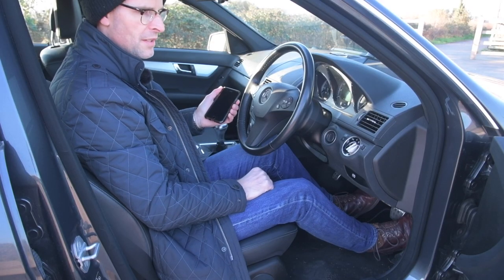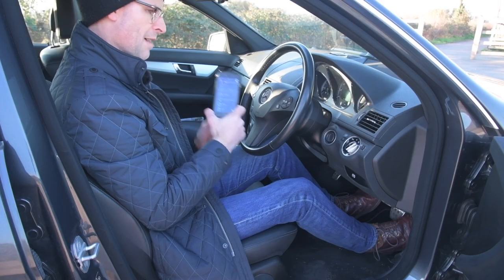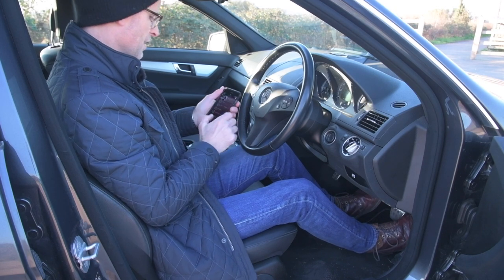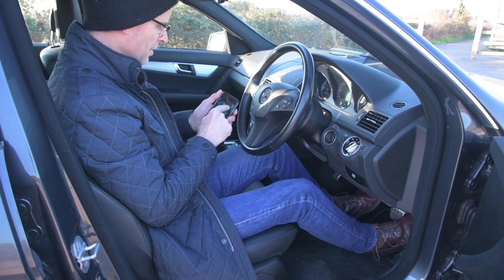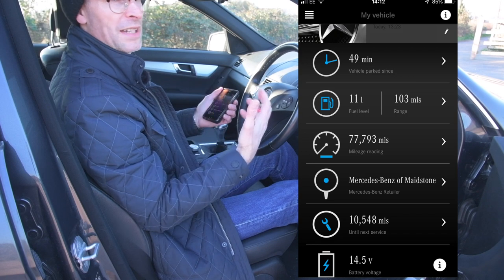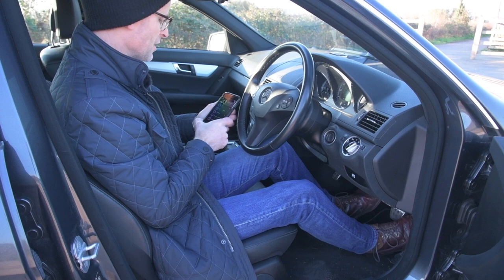When it comes out of the workshop, the adapter will be fitted in the OBD port. You could have used your coffee-drinking time to download the Mercedes me adapter app. It connects with the car's computer, and having synced the car with it, it tells you various things - a lot of it duplicated from the car's own dashboard, but it puts it in one place and is easy to find even when you're not in the car.